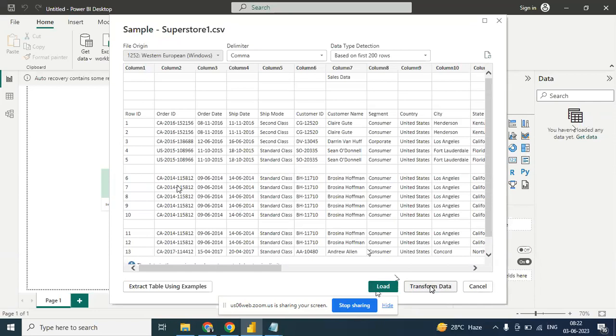There are different components in Power BI, so it will open another Power Query component in which we will work, and after that we can save and again come here. Or we have a direct option to load data first, and after that we can transform from here. So let me first load it, and then we will transform from Power BI Desktop itself. I'll show you.